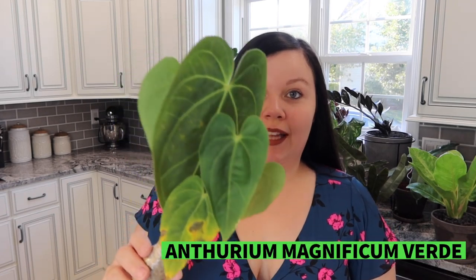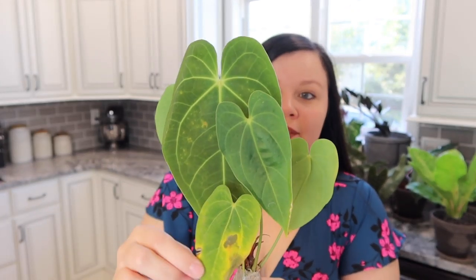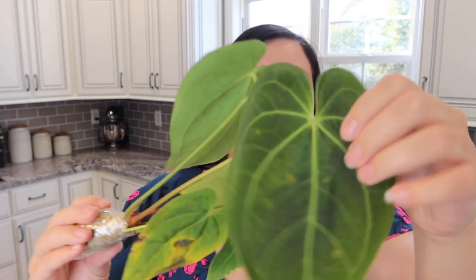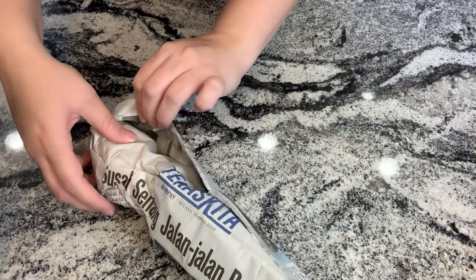Okay, so this is my Magnificum Verde. So this one's obviously in a lot better shape than the last plant was. Looks like it lost a leaf here, but other than that, it doesn't look bad. So this one is actually $65. Oh, it actually looks like this leaf is torn off here. It's not even connected. It's a little sad, but at least it's alive. So this one feels really heavy.